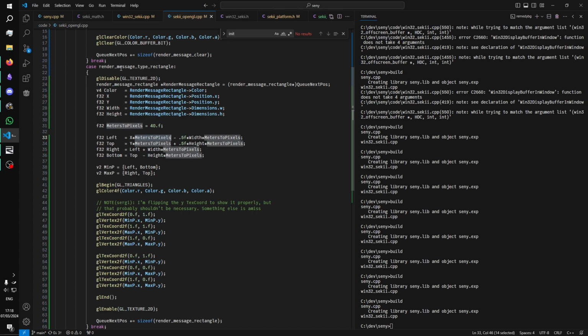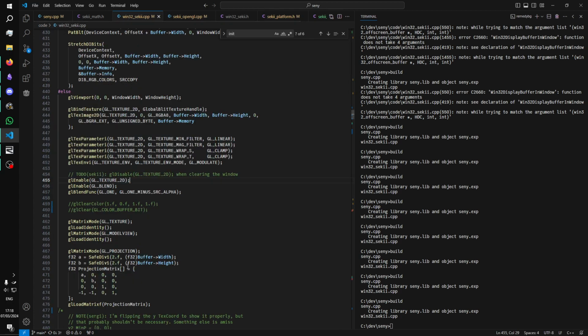But the thing is, if I change the projection matrix to not use the buffer width, and then what do I use? I could make it 4. No, I'm not sure. I'm not sure.